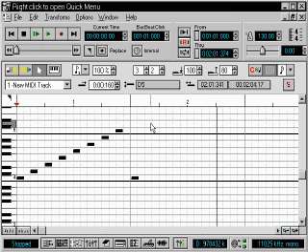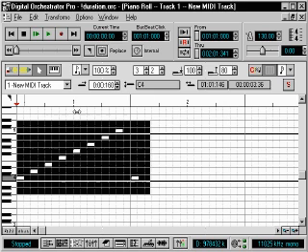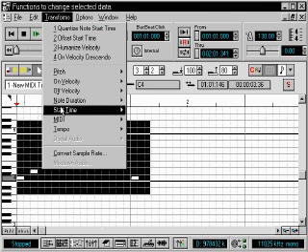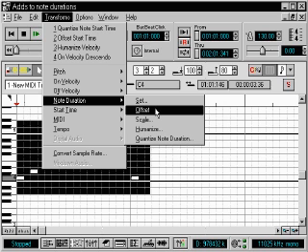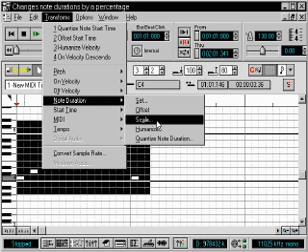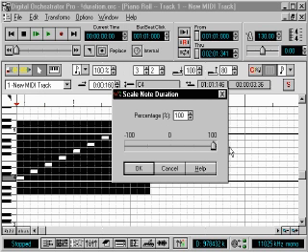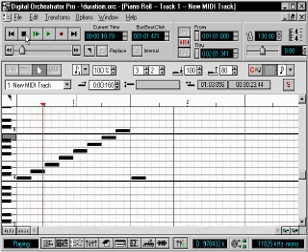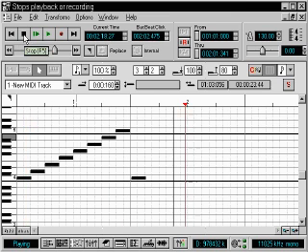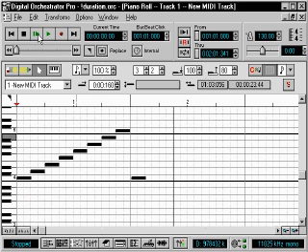I can use the set transform to set a new duration for all notes. The offset transform to add an offset to the note's length. Or I can use the scale transform to increase the note's length by percentage, as I'll do here. Notice how the notes' lengths were increased to create a legato feel.